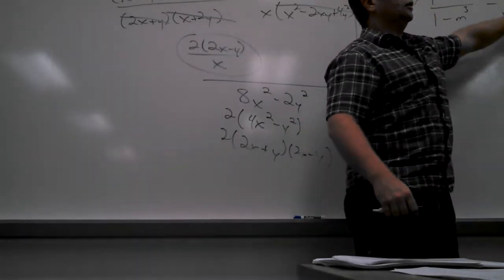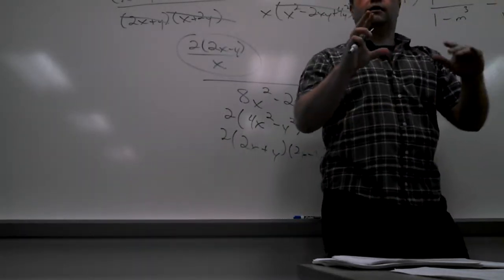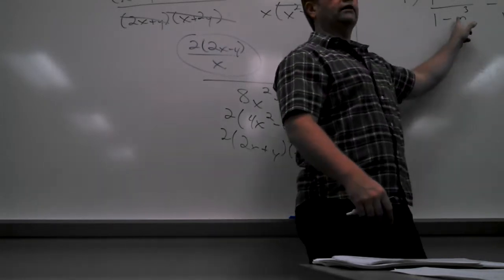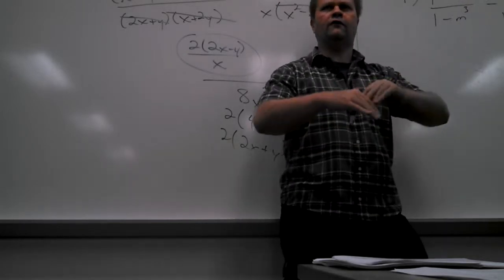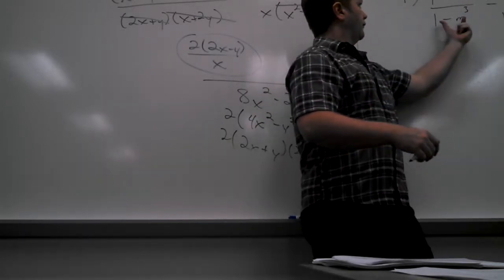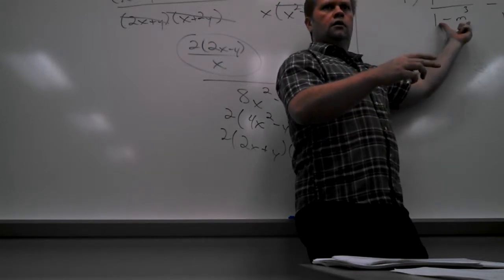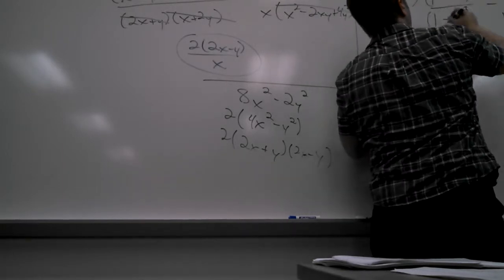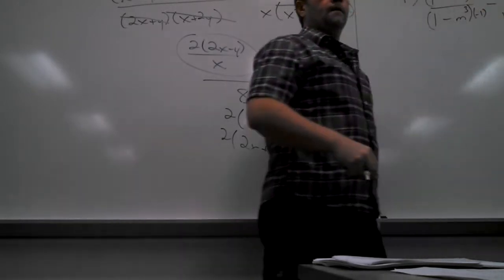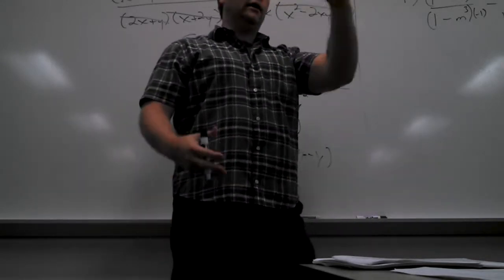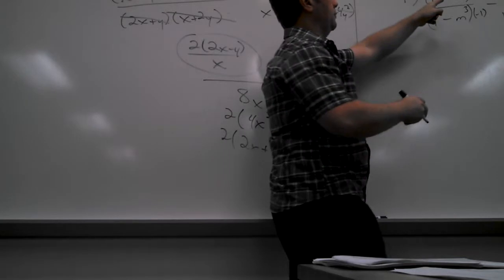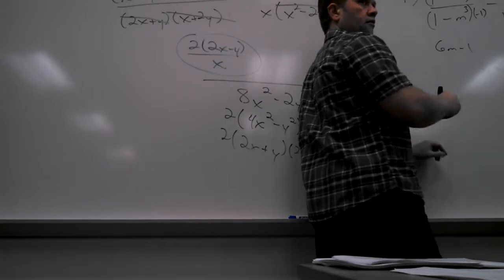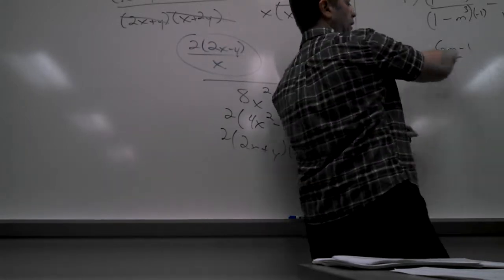So this is a cubes, but why do I not even care about that? Because this is almost the same as that. They almost already have an LCD. I don't have to factor it if it's already an LCD. So all I have to do here is pull out a -1. Even better, I multiply top and bottom by -1. I can multiply top and bottom of a fraction by anything except 0. So the top's going to become what? 6 and minus 1, written like that, even better, right?